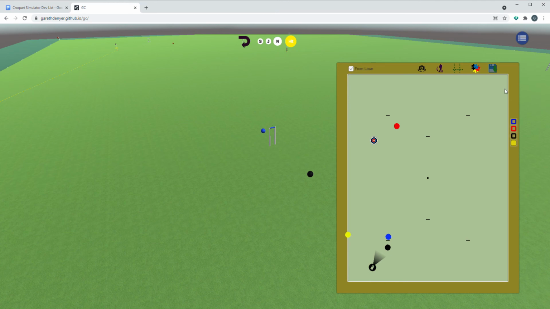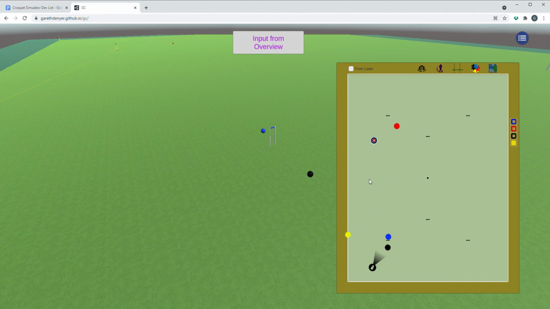And finally, well, not finally, because there's 2 more things. The first is that in addition to this mini map reflecting the position of the balls on the lawn, you can drive it the other way. So for example, by clicking this button here, which currently tells us that the input is coming from the lawn, you can make it so that the lawn changes according to the mini-map.